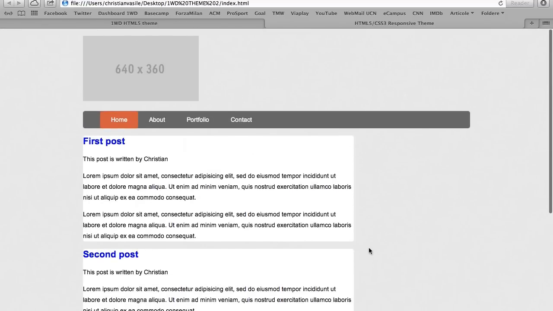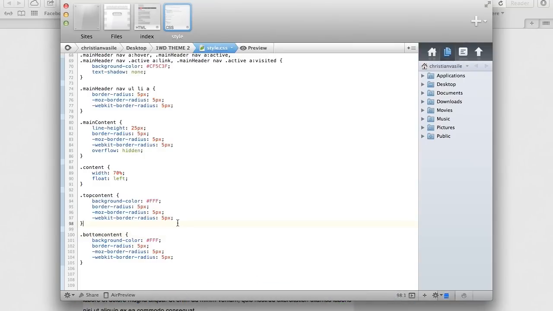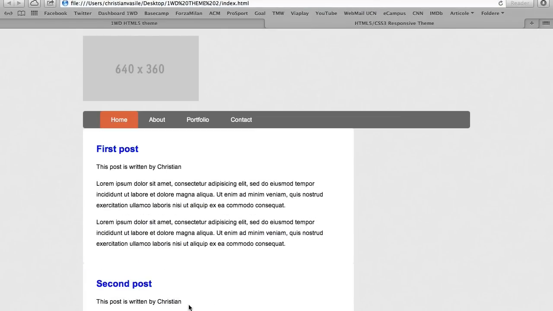Yeah, we will want some padding, because we don't want the text to start like that. So let's go here and add some padding, and let's say 3% top and bottom, and then let's say 5% on the sides. It should be around. Should be quite fine. Looks much better, I think.